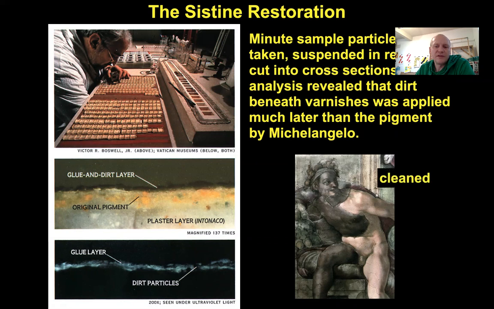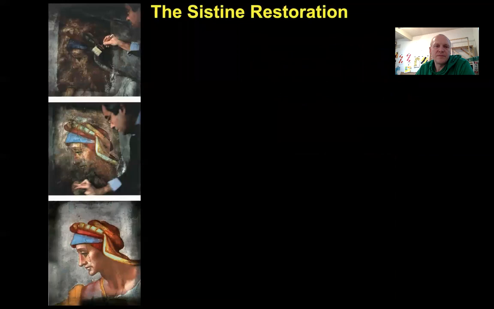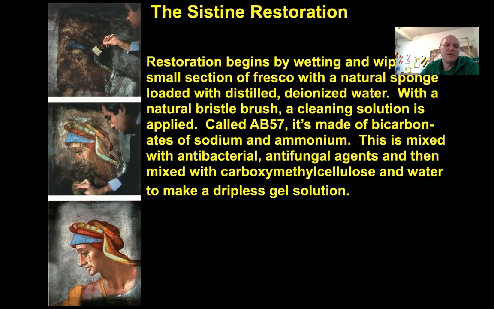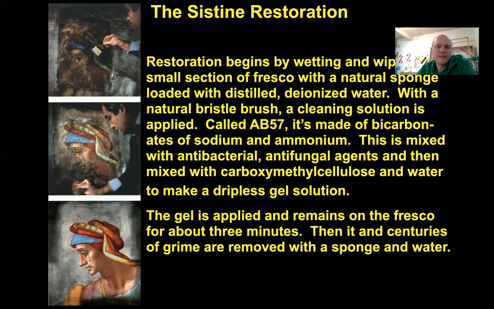You can see on the left how dark that is, and on the right what it looks like when it's cleaned. Look at that. Isn't that amazing? That's crazy. You can read about this if you want. It's just a little bit about what sort of soap essentially they use to clean with. Basically they apply this gel and then they pull it off, and what's stuck to it is dirt.